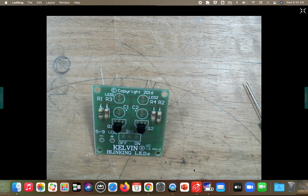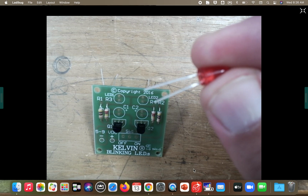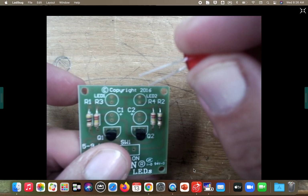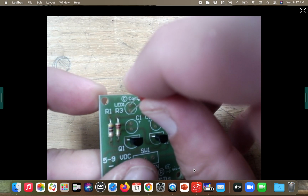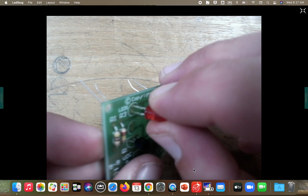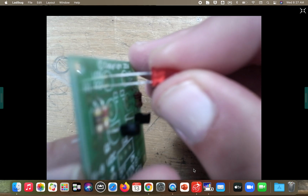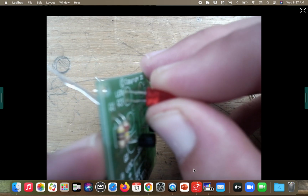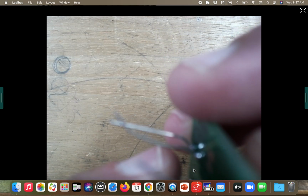Make sure you identify the long leg on your LED. Okay, so find that long leg. It's going on top right there in LED 1. All right, so I put that into LED 1. I'm going to push it all the way down to where, remember those notches on the legs right there. Just below that cap, you have 2 notches on those legs. Push it down to where you want it, and then yes, you can bend those legs out to kind of hold it in place so it doesn't slip on you.